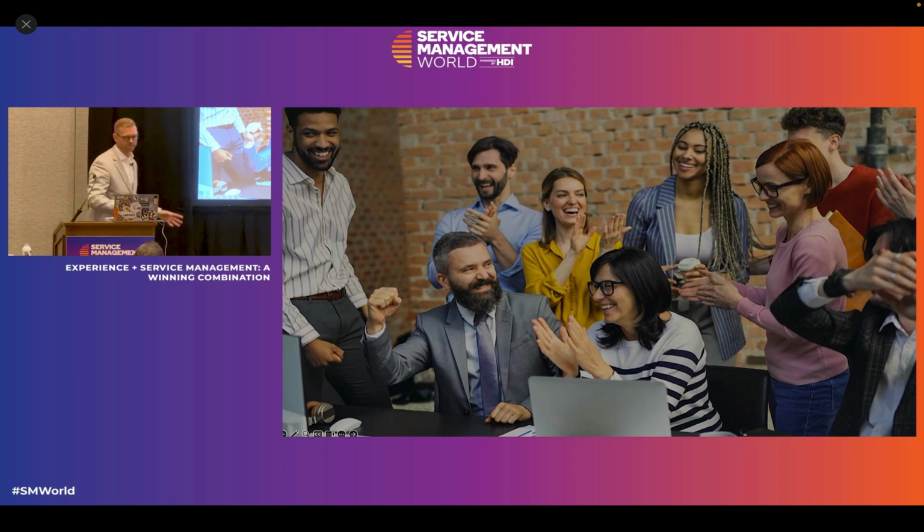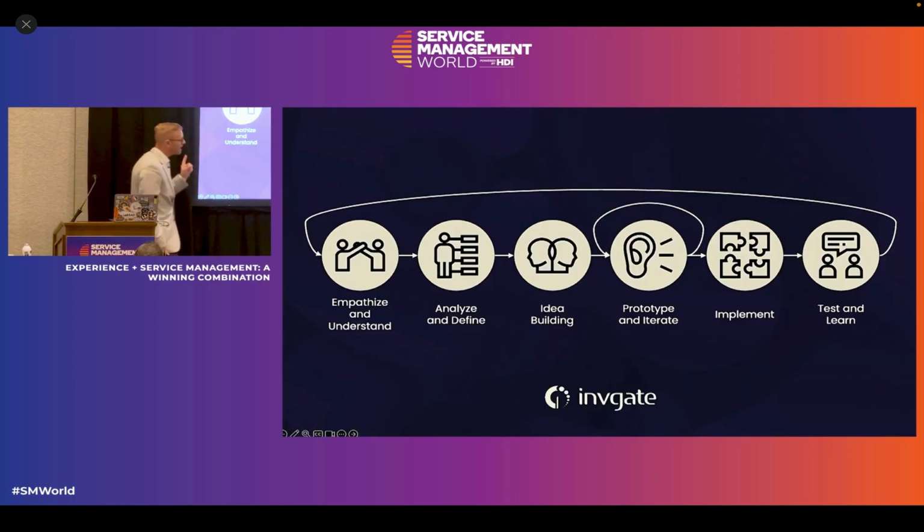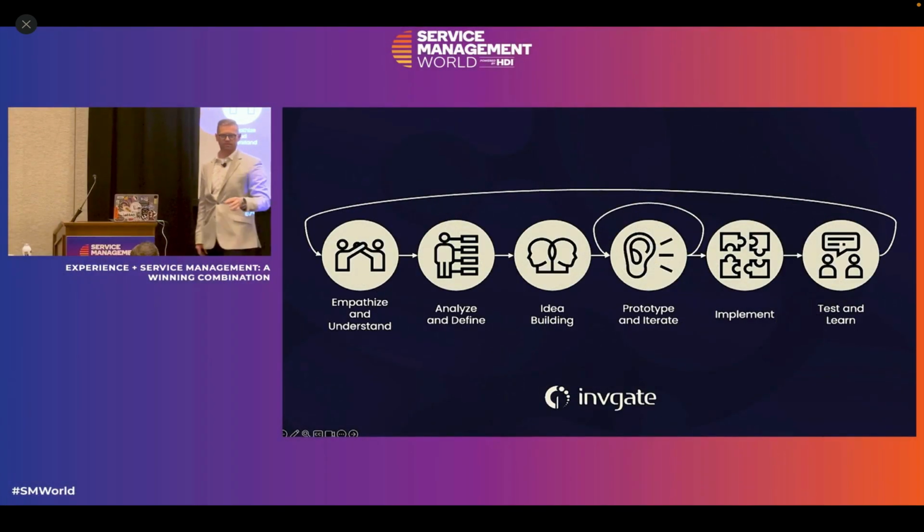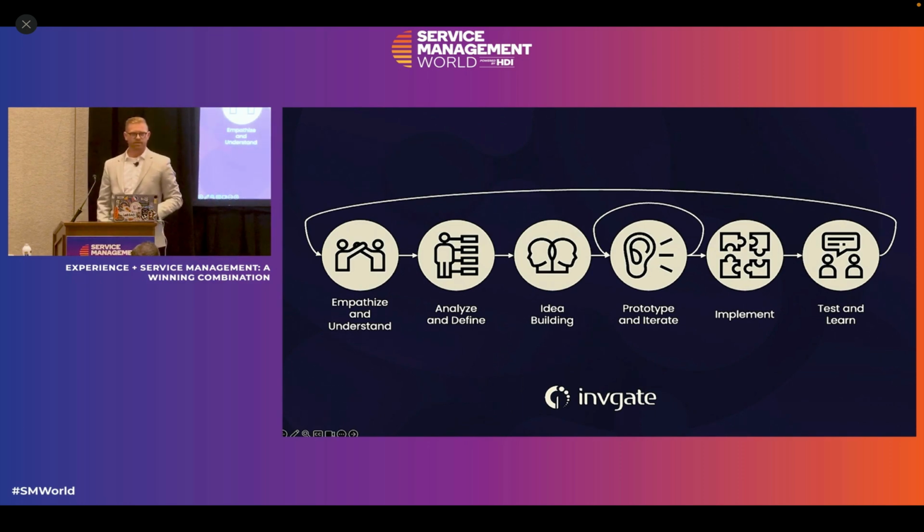Failing is good too, because in this loop, in this design cycle, if you get to that prototype phase, you can go back, look at the data again, redo the prototype, because you're not writing code, right? You're just doing it in Photoshop or Figma, so it's cheap to make changes quickly and easily, and then retest again until it works for a majority of your users.